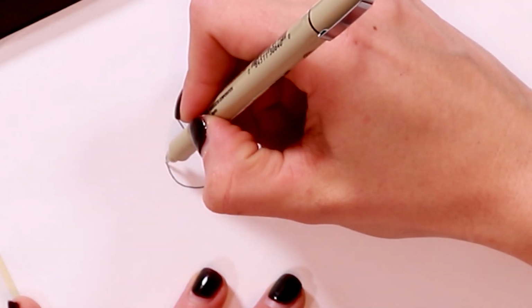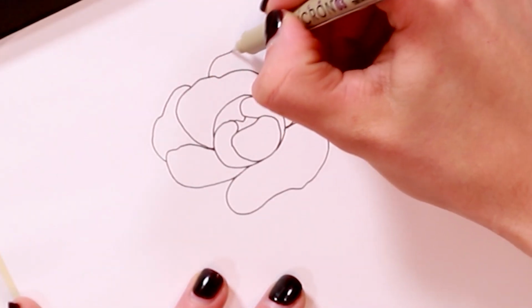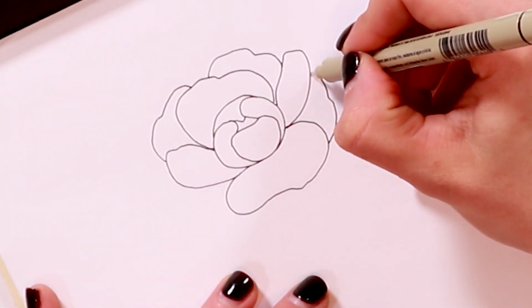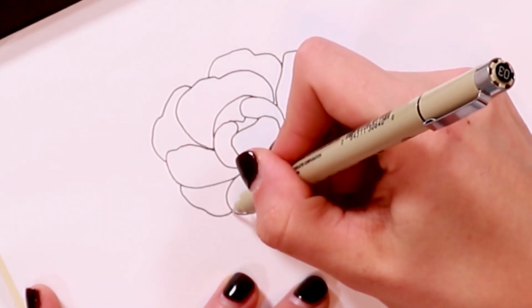And you're just adding, again, imperfect petals with sort of jagged edges as you go. You'll hear people referring to this as C and S shapes as well. If you want to think that way in long C's and long S's, sometimes it can help. And then lastly, I like to add some in this bottom section too, just to make it sort of rounded off. You don't want your flower to be perfectly round.